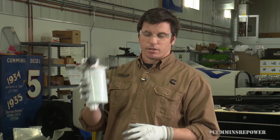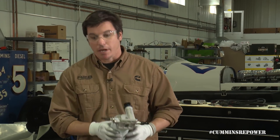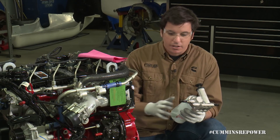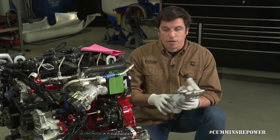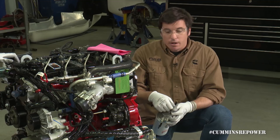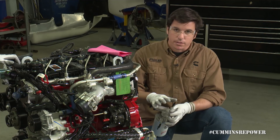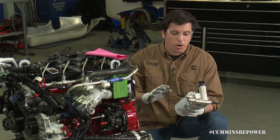Once you've found a place on your frame where you can vertically mount this and have lots of clearance for your primer and your lines, it's time to make some lines. When you're making fuel lines for a high-pressure common rail fuel system, cleanliness is the most important thing — especially for the lines between the filter and your high-pressure common rail pump. If that's not clean, there's nothing to catch debris before it goes into that pump and it could really wreak havoc on the pump or the injectors. One of the best ways to clean lines, especially rubber lines you've cut, is to first blow them out with air, then use an electrical contact cleaner that leaves no residue — do not use brake cleaner. Clean all those surfaces off, then cap them off and close the system before you work on other parts of the engine to keep all debris out.